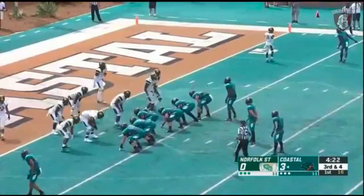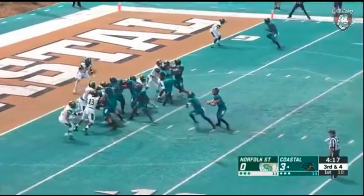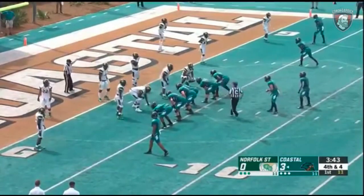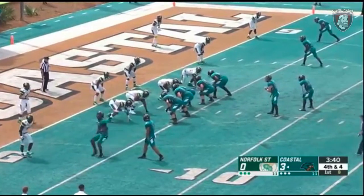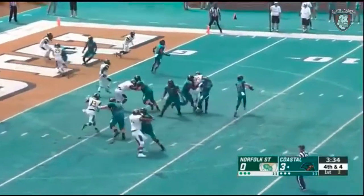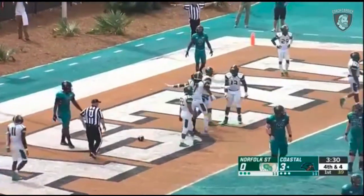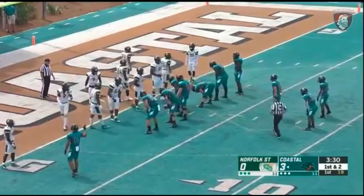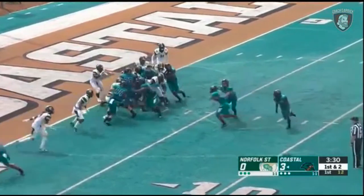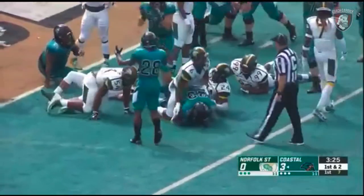They fake the jet sweep — Carpenter looking to pass, now takes off and gets inside the five. Third down and goal — they give it to Marable and he is met right at the line. I love that they go for it. They were perfect last week against Kansas and were first in the Sun Belt last year in fourth down conversions. On fourth and goal Carpenter rolls right, passes across the middle — incomplete. First and goal, handoff going left side — touchdown Coastal Carolina!